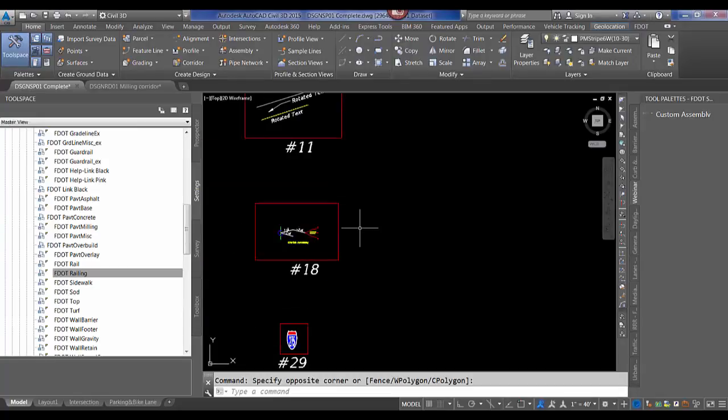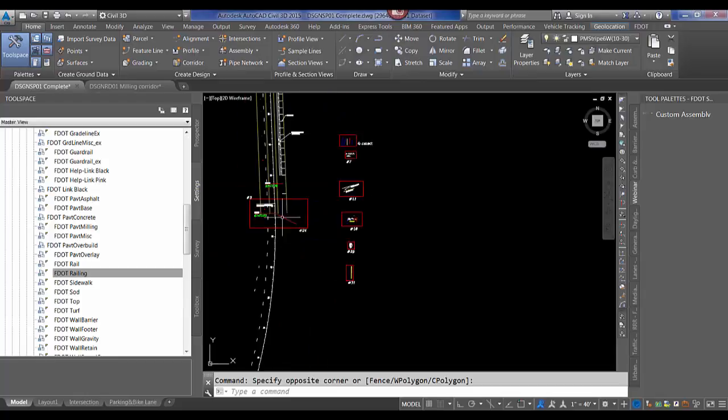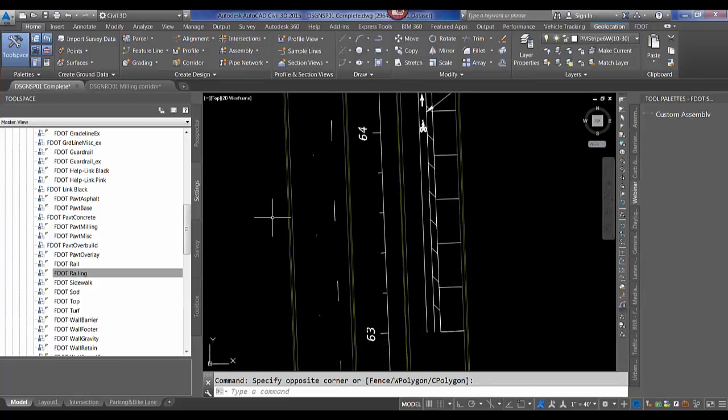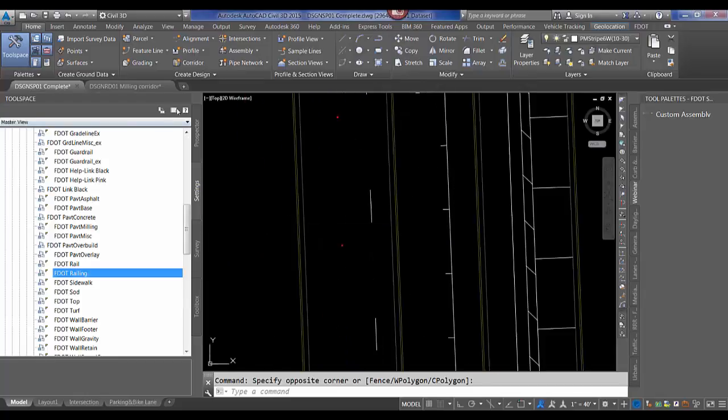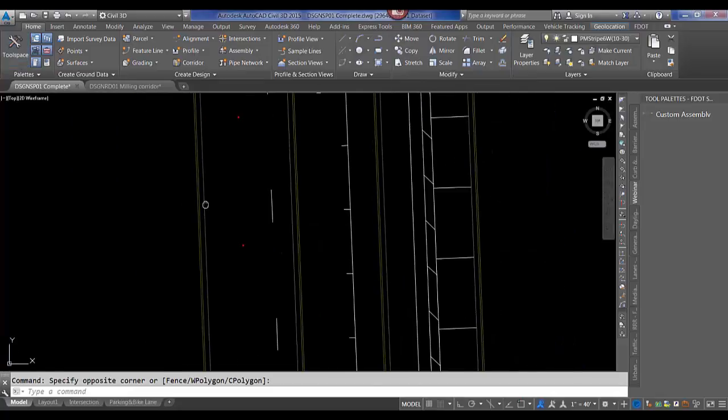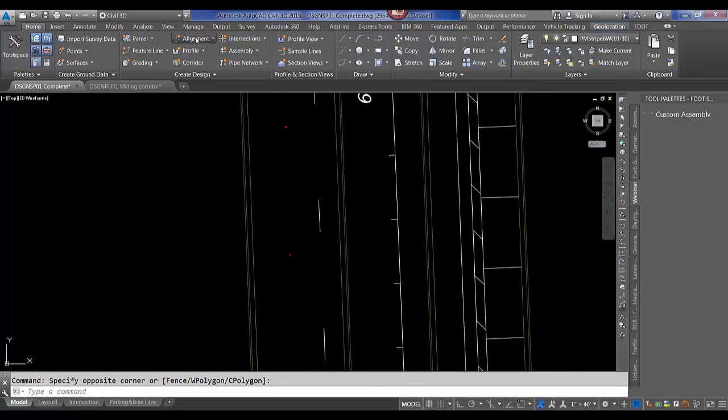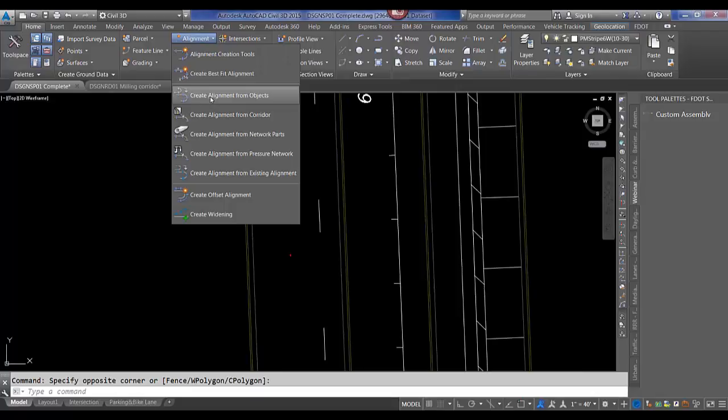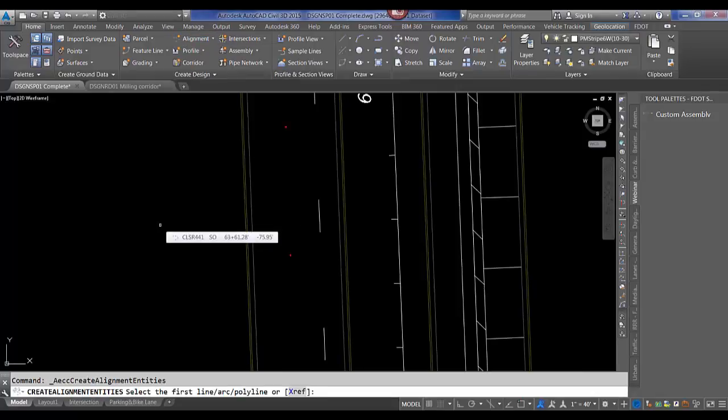All right, number 20, Civil 3D objects from XRefs. If you did not know this, you can create Civil 3D objects from an XRef. For example, if I want to create an alignment from object, on the command line everybody says right-click, and that's true, right-click for everything, but sometimes that command line will throw you a bone.